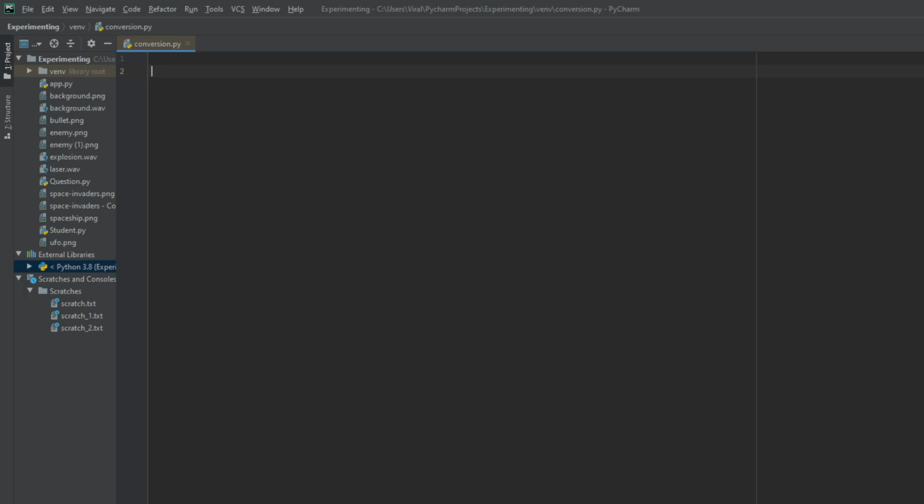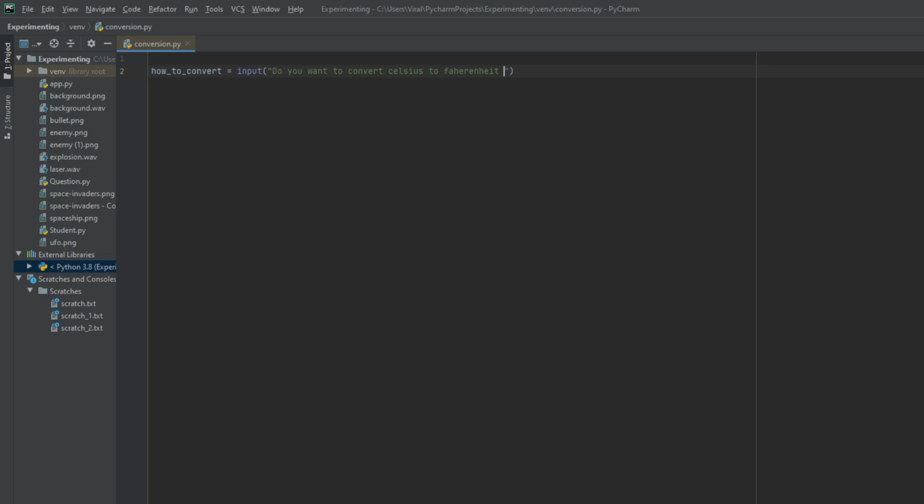So first we want to say, actually, how to convert. We'll set this equal to the input of, do you want to convert Celsius to Fahrenheit?